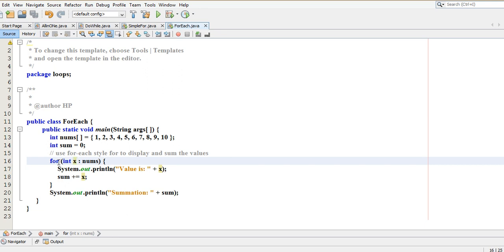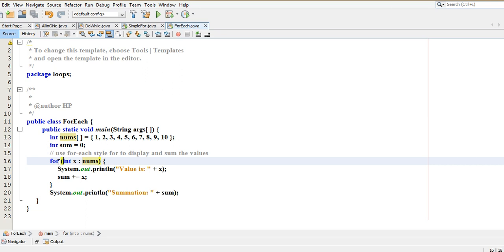Every time this for loop runs from the nums array, from the index location 0 to 9, every time nums of 0, 1, 2, 3, 4, 5, 6, 7, 8, 9, one number from this array shall be copied to x till its last index.